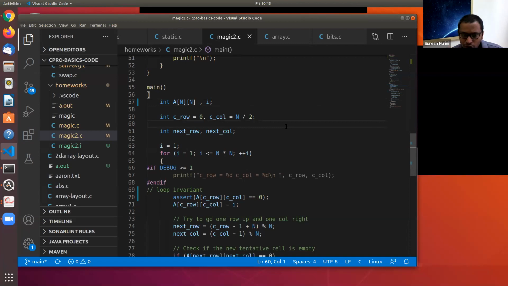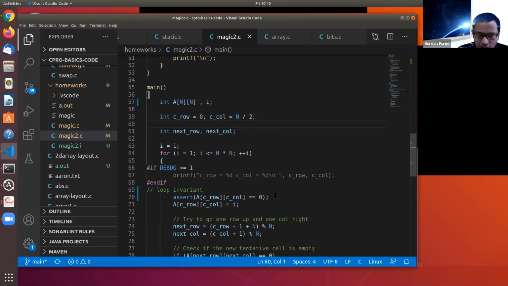But one thing that I want you to get clarified: assertion is not a compile time thing. Whether this printf statement will be included in the program or not is decided at compile time, based on whether this debug macro is greater than or equal to 1. But the actual printf happens when you execute the program. Similarly, assertion is a runtime thing. When you run the program, you will get to know whether that assertion is passed or not.